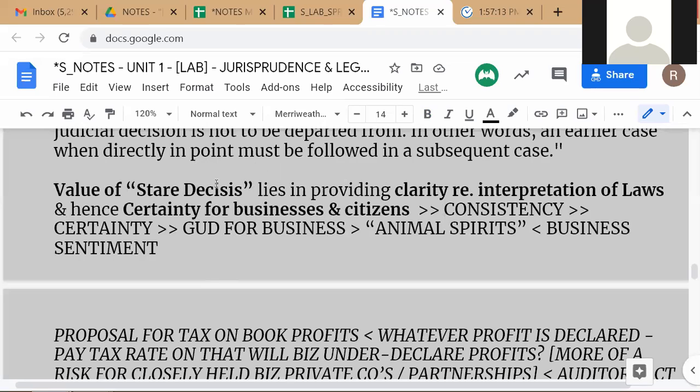The English courts have tended to be very formalistic. When we discuss formalism versus realism, they are very, very strict. They just go by the language of the contract. If you have agreed to certain things in the contract, then later on you can't come and say, I want to change this and that. They're very formalistic in their decision making. So this is all connected to a culture of basically promoting business. English courts are very business friendly. They understand the importance of certainty for businesses, and clarity on the interpretation. So they have ruled in that manner. That's why English law has actually spread around the world.